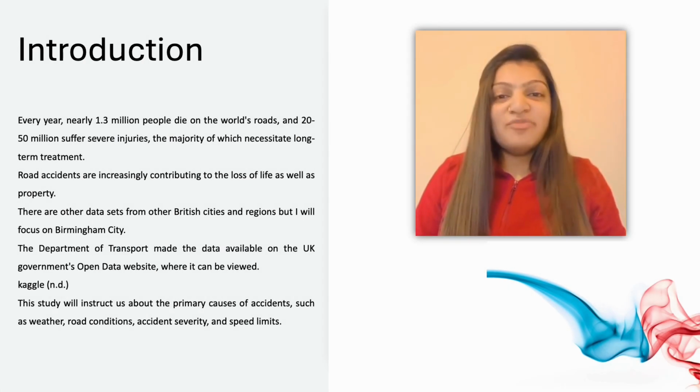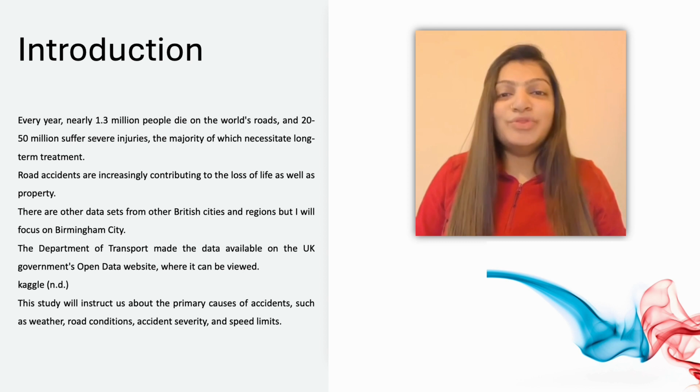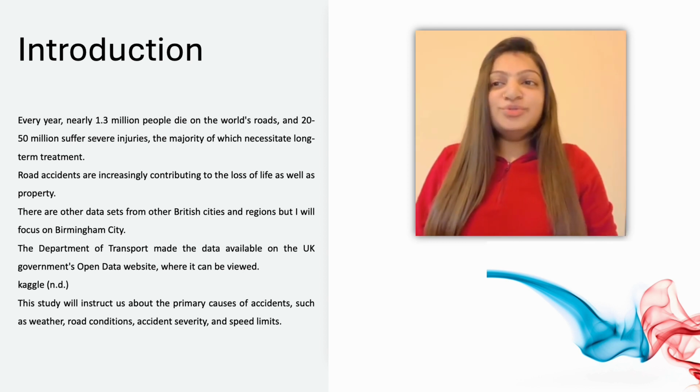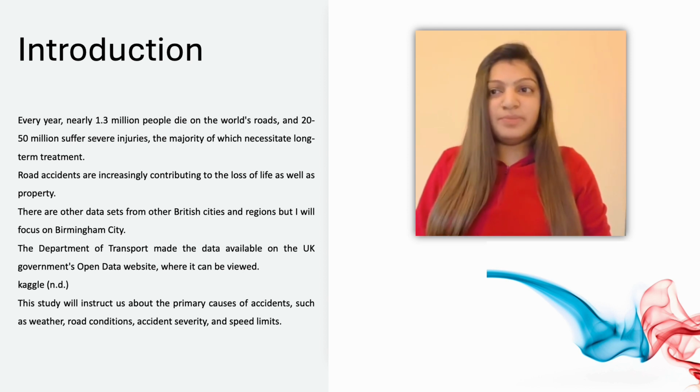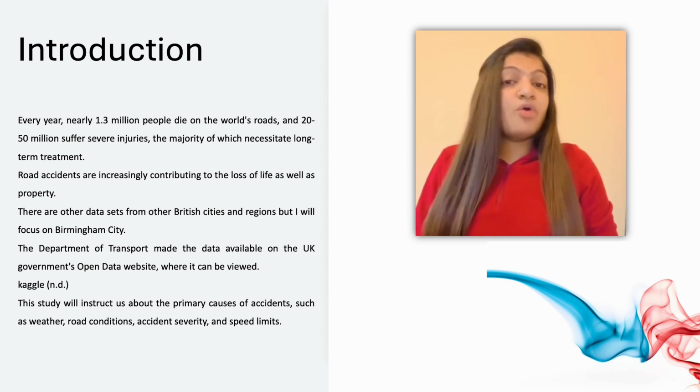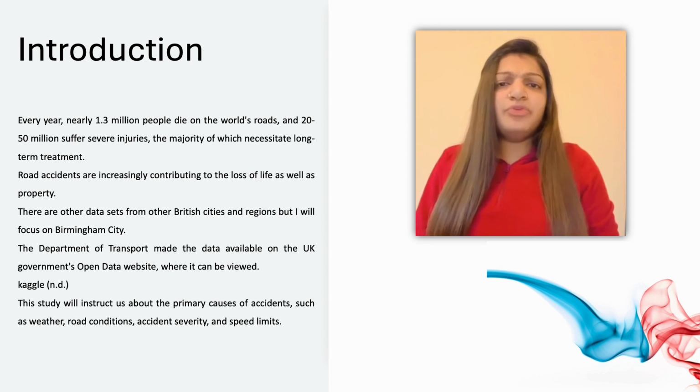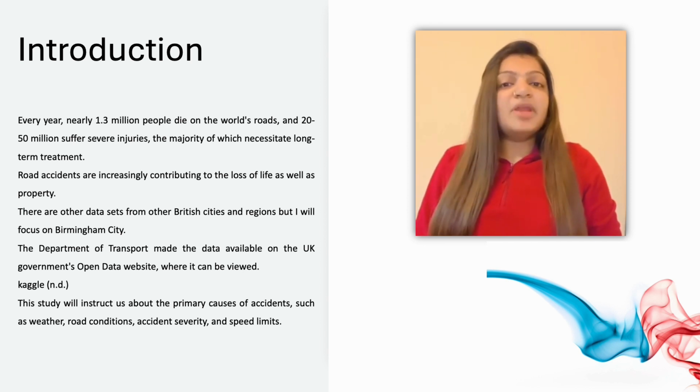Hello everyone, I have performed my data analysis on the UK road accidents. Due to the increase in the number of road accidents, people are losing their lives. There are various datasets of road accidents with other cities of the UK and even other countries, but I have performed my analysis on Birmingham.